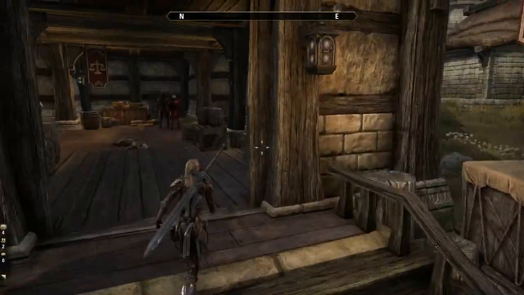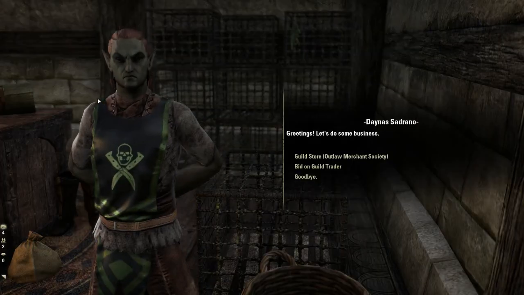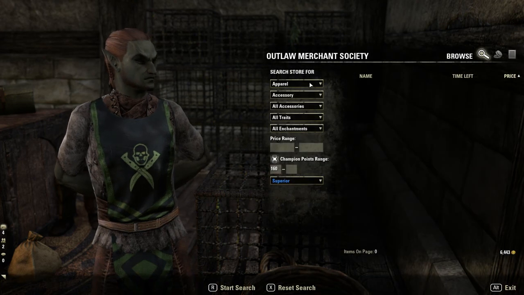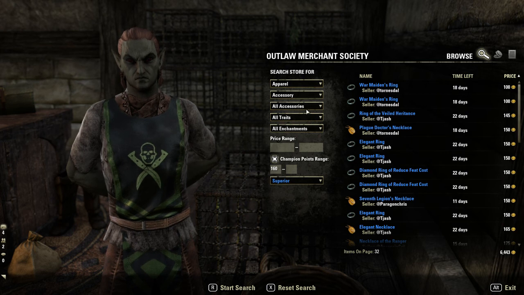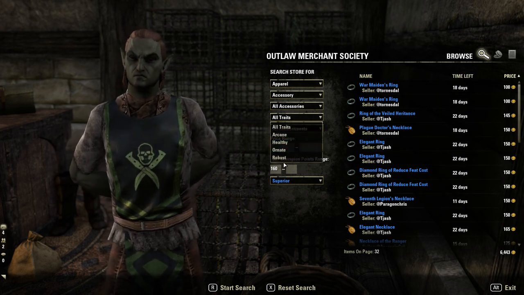But purple jewelry can tend to be a little bit more pricier, so we're going to go run up to this person and just check and see if they have any apparel. So we're going to look at the jewelry here. You set it to apparel, set it to accessories, and then superior 160, and then depending on the kind of accessory you want and the trait, arcane, healthy, ornate, or robust, you would pick from there.